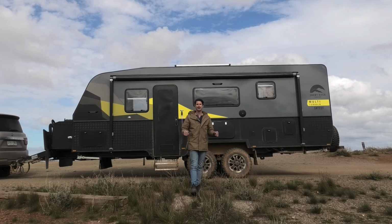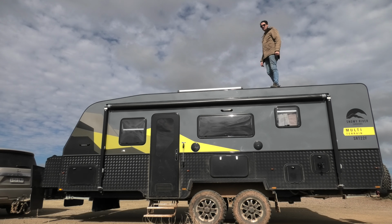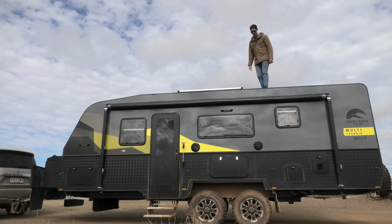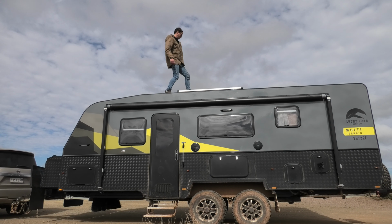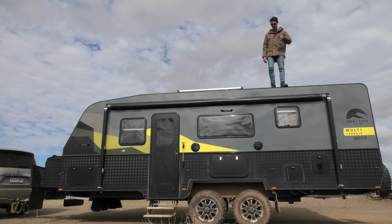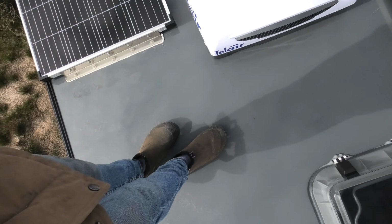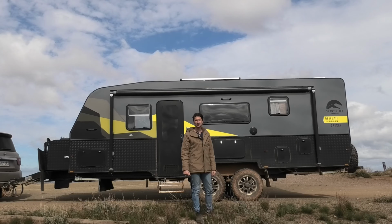It is absolutely amazing. Now here's me jumping up on the roof, and I'm not telling you all to, and in fact you're not meant to do that on these Snowies, but I'm just showing you an example of how strong these caravans are. This is me pulling my legs off the ground. Of course I'm dampening how softly I come down, and I'm careful as to where I stand, but this is evidence of how strong this is. There's no damage up there, not even a hint of a mark except for where my muddy boots have been stepping. And I guarantee you, if you do that on just about any timber frame caravan, you'll be in the caravan like that, because you'll go straight through the roof.